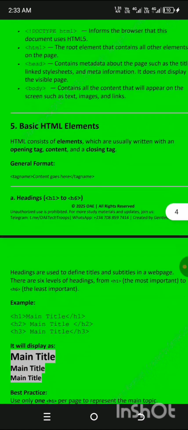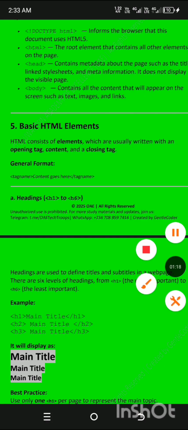Headings are usually used to define the titles and subtitles in a web page. There are 6 levels of heading, starting from H1, which is the largest, to H6, which is the smallest. So let us practice one now.